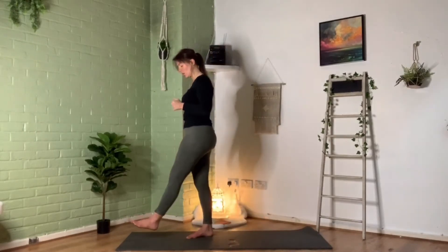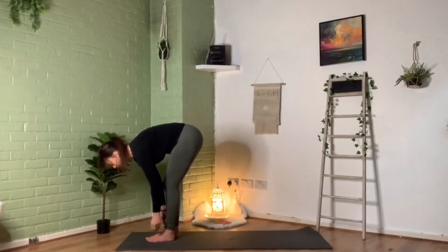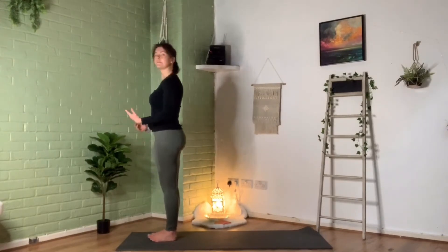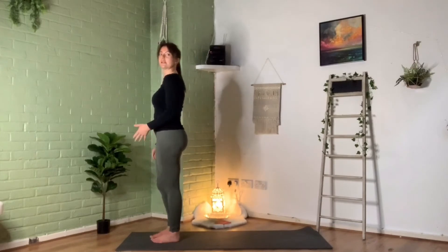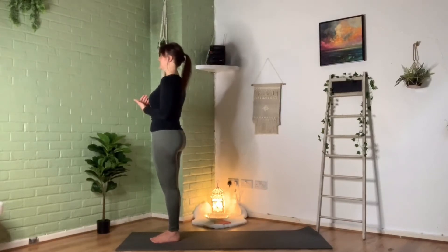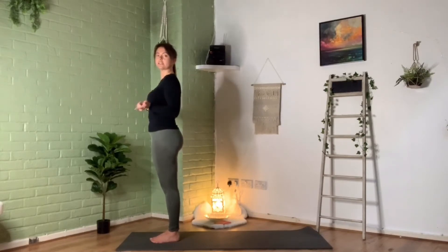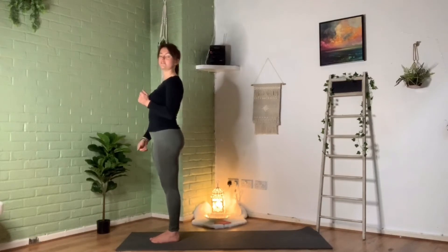Join me somewhere on your mats — I'm going to come to stand at the top of my mat, you may want to join me there as we start to flow. Get yourself nice and comfortable. I'm going to take my feet together, but you could have your feet at hip-width distance apart if that feels better. Together we're going to take some breaths with arm movements — five of them. We'll take our arms up to the side, gather the breath up to the sky, hands come to a prayer position, then exhale down in front of your chest.